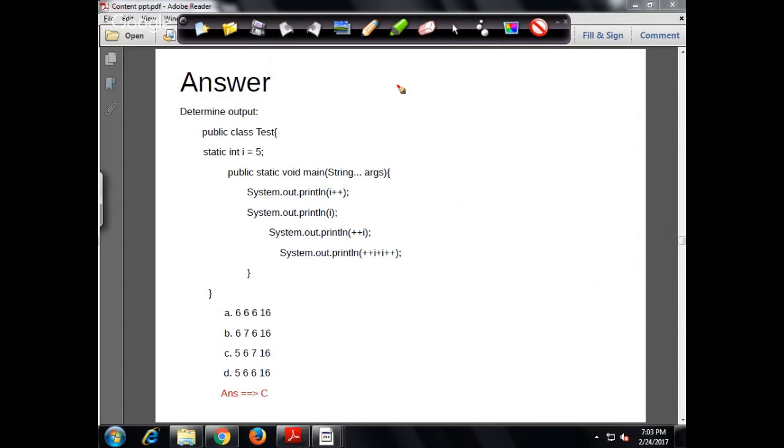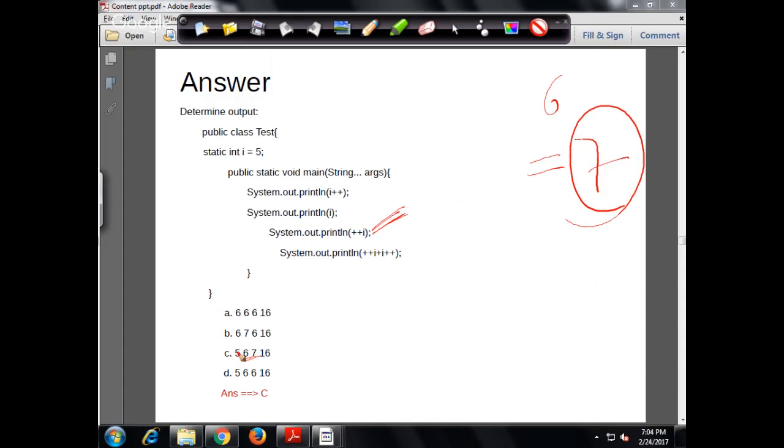Okay. Now let's come to the third statement, which is this plus plus I. So as we say, the pre-increment operator is going to increment first and evaluate later. So now the value of I is 6. It is going to increment the value first, make it 7, and then the print statement is going to evaluate the value of I. So the value of I has already become 7. So the third line will actually print 7. Right?